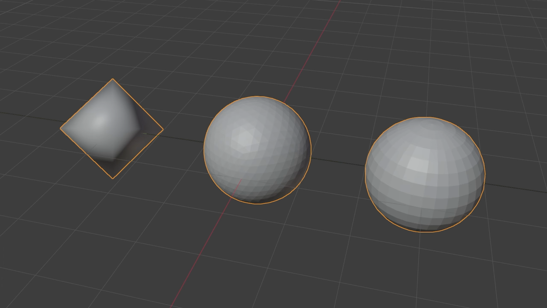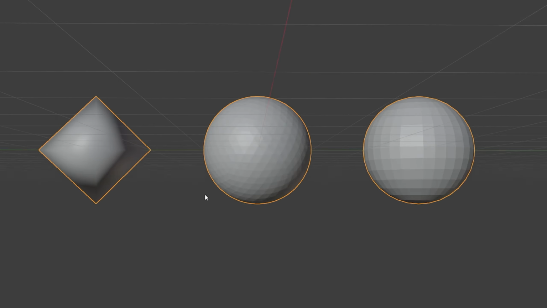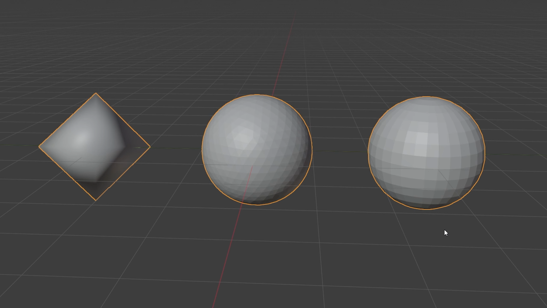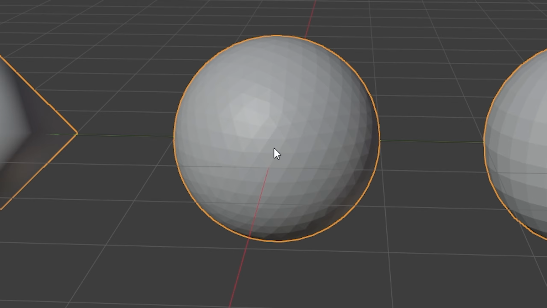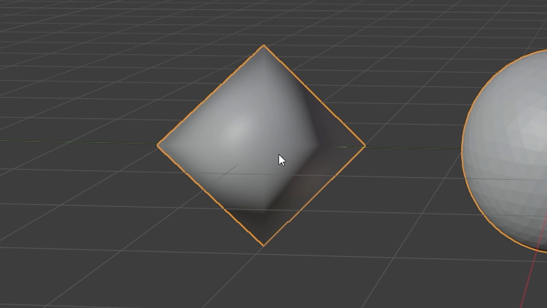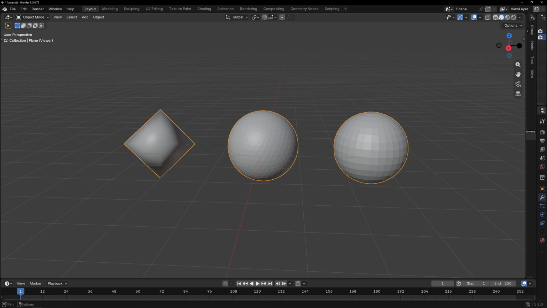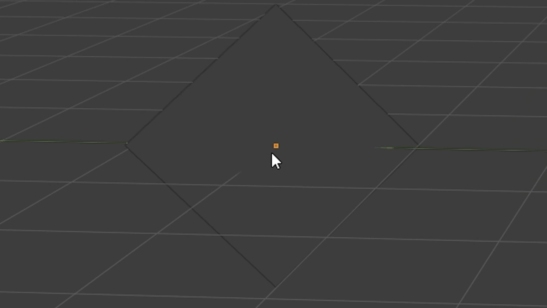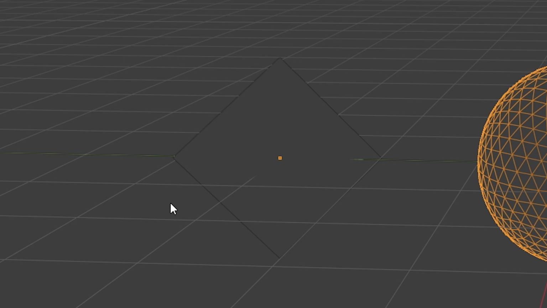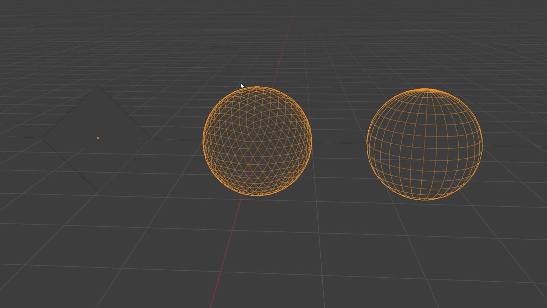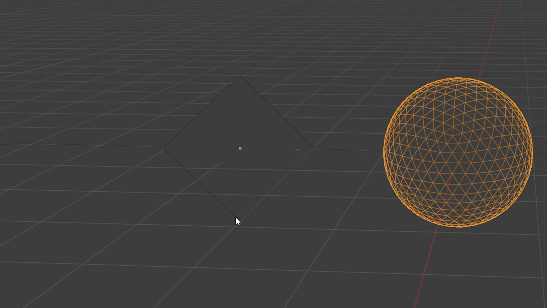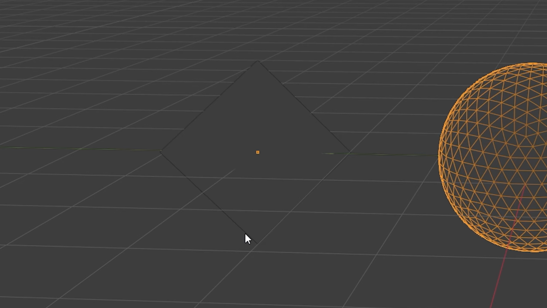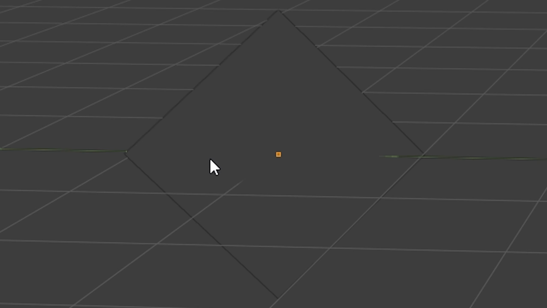These are the three kinds of spheres we have by default in Blender. We have the UV sphere, which is pretty much the default sphere. We have the icosphere, which is just a subdivided icosahedron. And then we have the best sphere. If we go into wireframe mode, we can see that this is a single vertex. There's almost no geometry here at all, and yet it outperforms both of these spheres in just about every single way. Almost, kind of. It's not the most versatile sphere, but if all you want is a sphere, then it's quite clear, my dear, that this sphere is the best sphere.